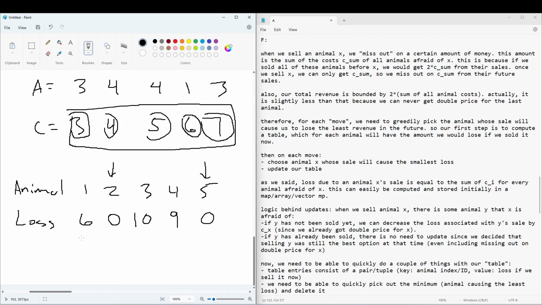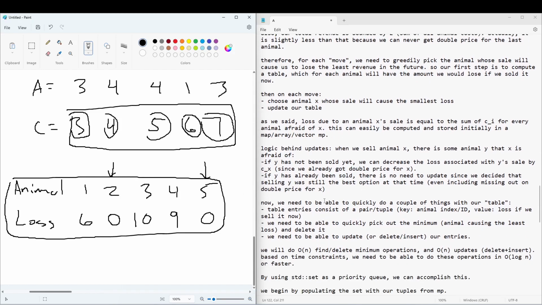So I just demonstrated how to compute the table initially, and the logic behind the updates is this. When we sell animal X, X was afraid of some animal Y, by definition in the problem.